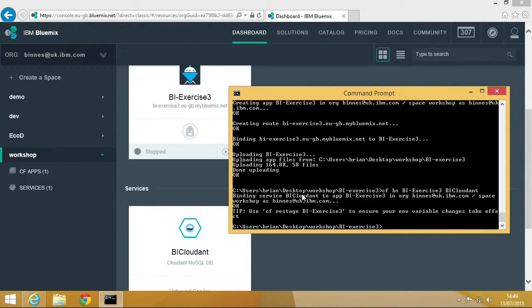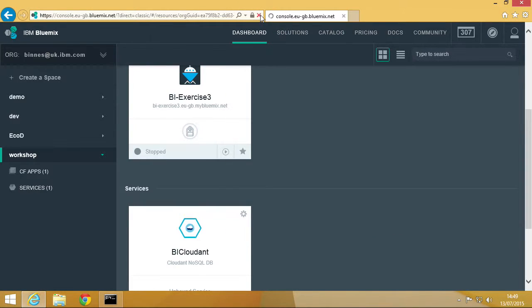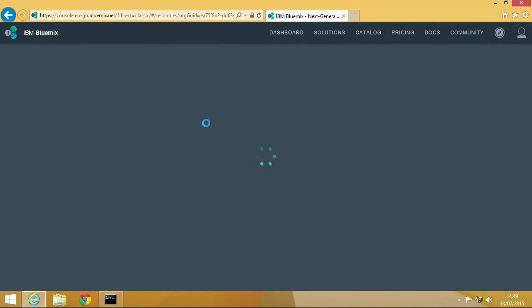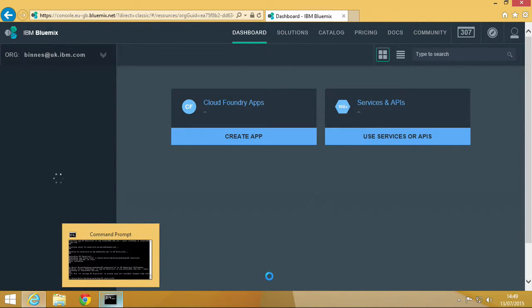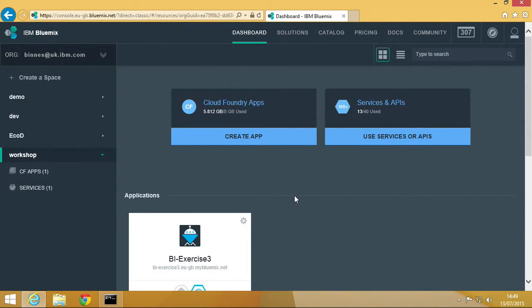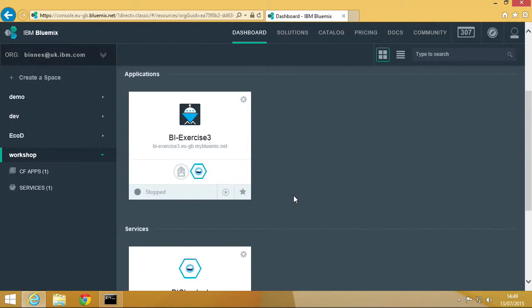And that will bind the service to the application. So I just refresh that one last time. You'll see we now get the application, and now we've got the Cloudant database bound into the application.